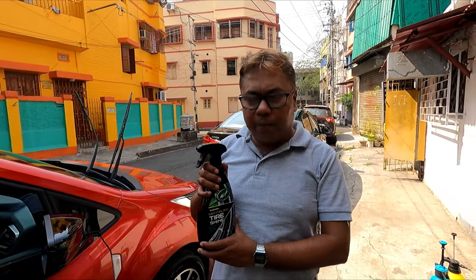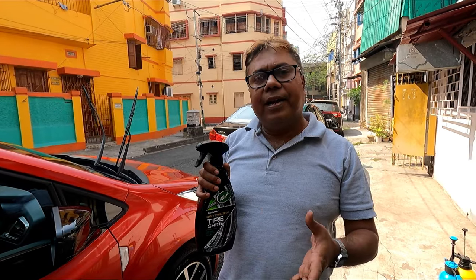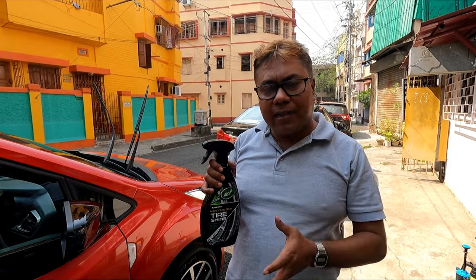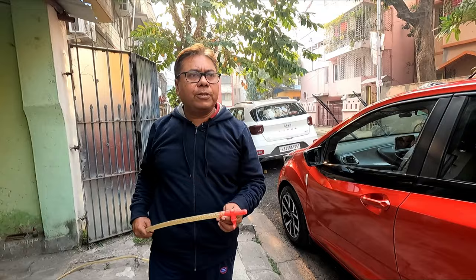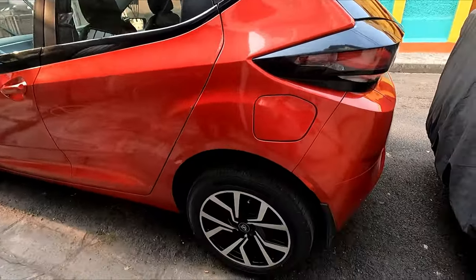So in this way you can apply this particular product. Today I have applied it, and after 7 days I will check how the condition is and how much it lasts. Now it has been nearly 7 days and we have also driven the car a couple of kilometers in these few days. Now I will give a wash with the help of a hose pipe and see whether the tire polish remains intact or not.